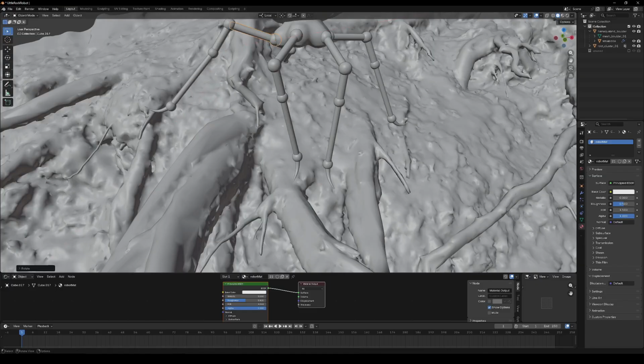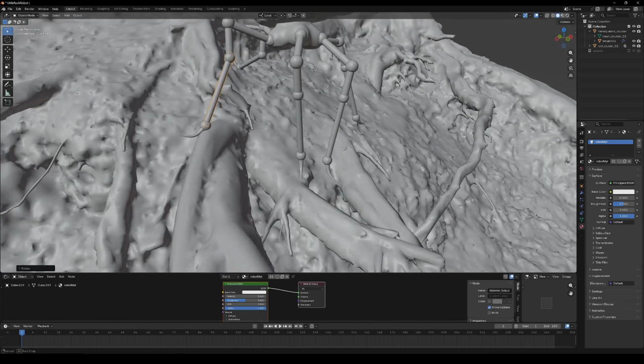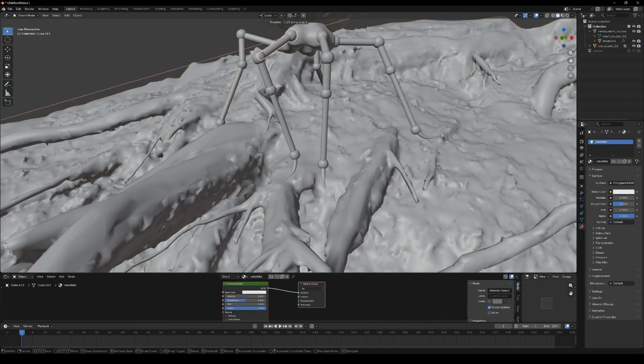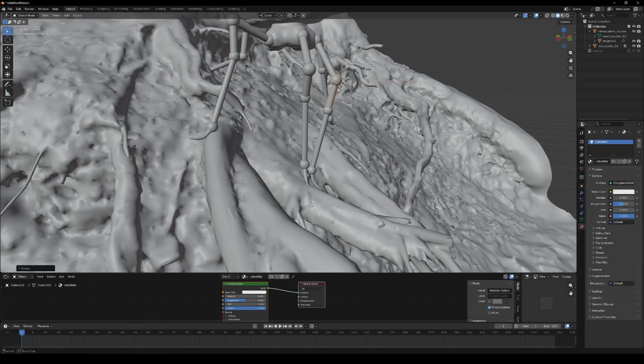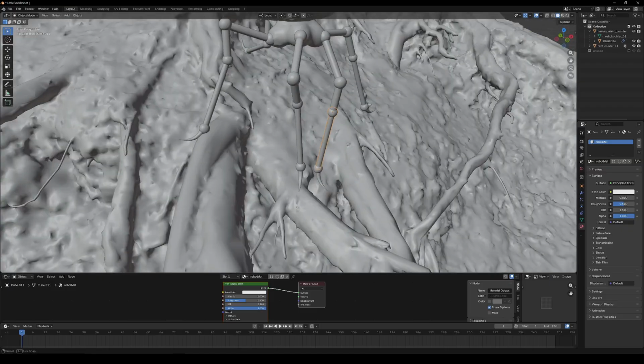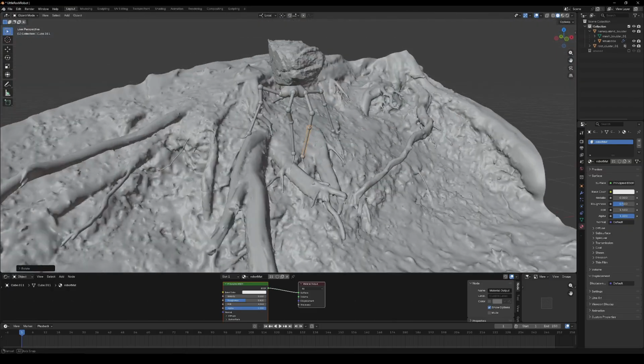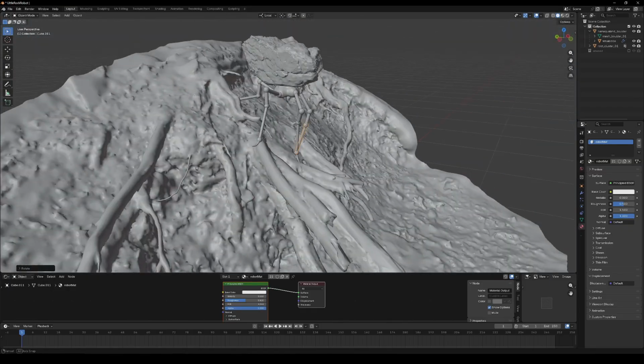In fact, I think I'm actually gonna have this come up and then this one come in, just like that. And I'm just going to mess with all of these legs until I'm happy enough with their placement. And I'm pretty happy with that.